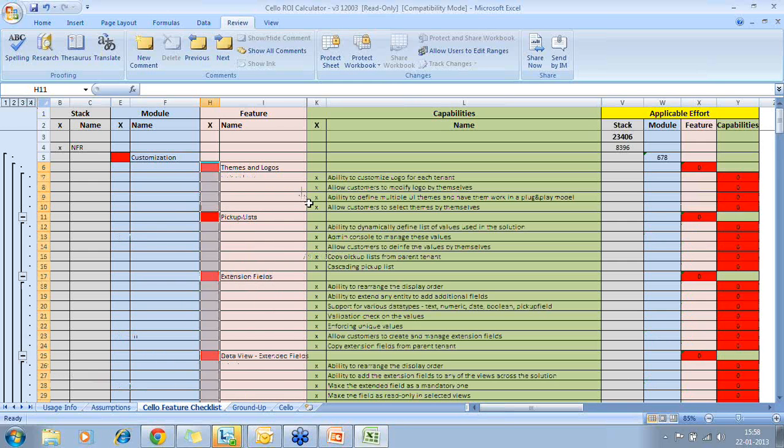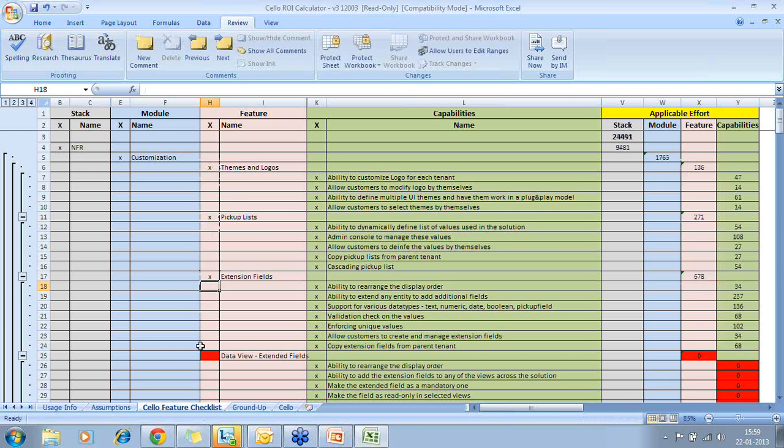And there is also a fourth line item which we didn't see, which is the capability level. So you could even go to the capability level and mention that I don't want this particular capability. So it's a very granular level of control that you have to determine what is available for you.